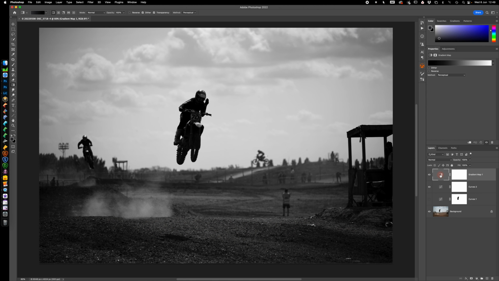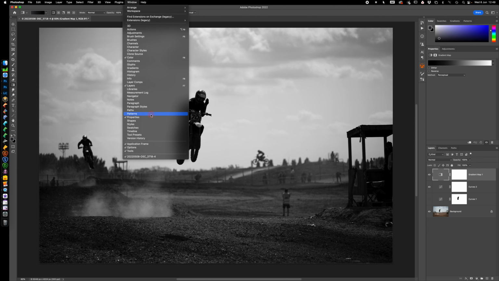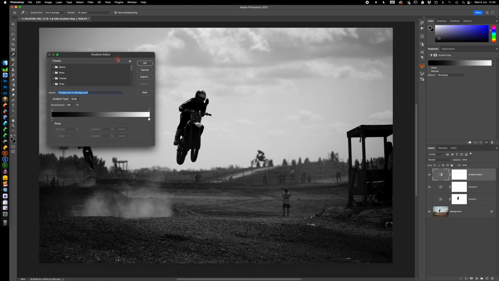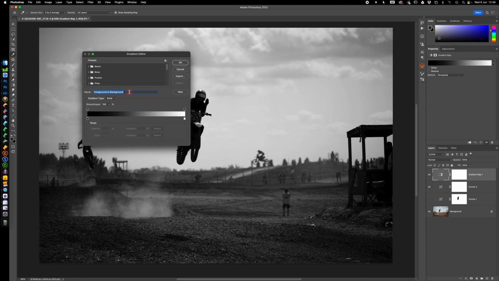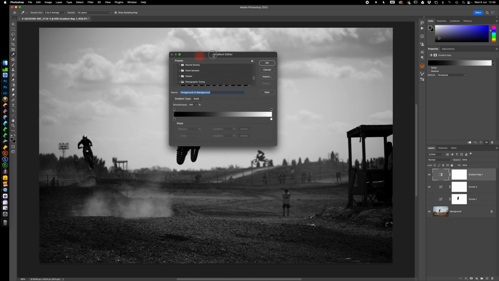Within the gradient map, if you click on the properties panel here, if you don't see properties, by the way, Window, Properties, in the properties, if you click here, you get the gradient dialog box. It's currently set to foreground to background, and my foreground color was actually quite dark from what we were playing with before with the curves. But I'll draw your attention to, if I can find them, photographic. They're in legacy and they are called photographic. There they are, toning. Let's move this just to one side a second.